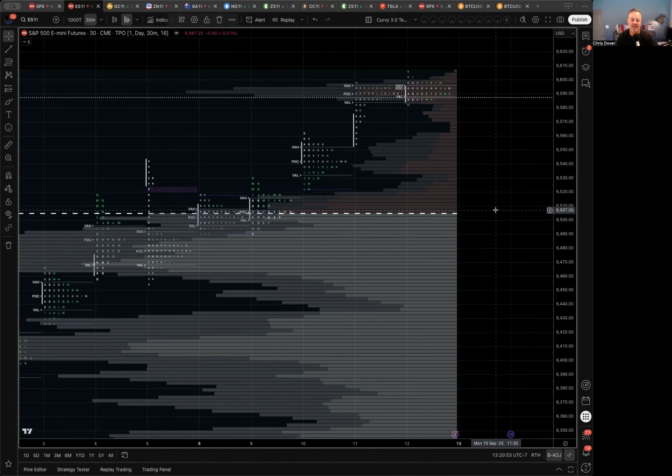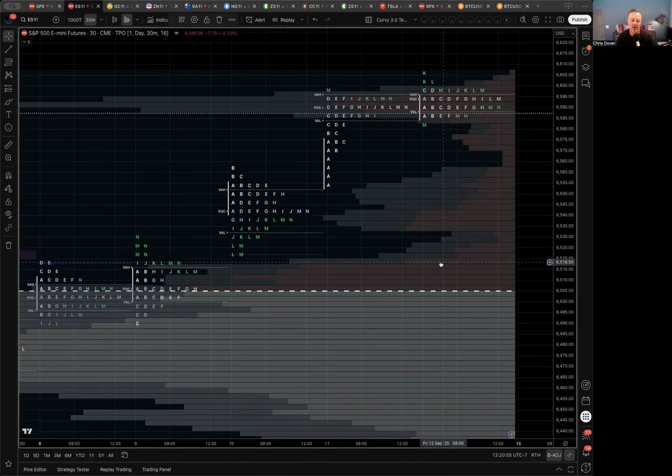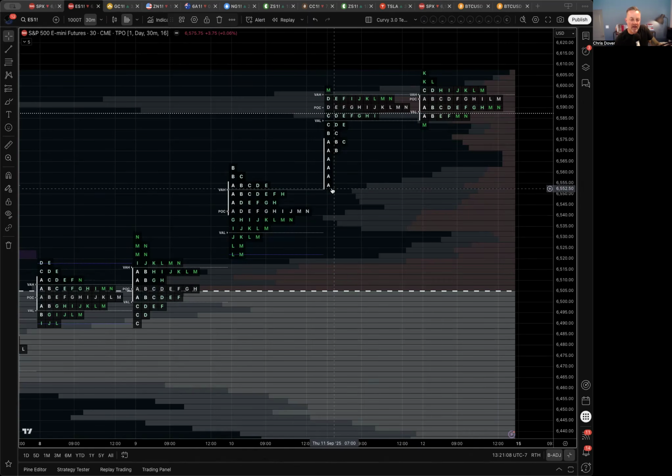The other thing that we want to see is a clear bottom. A clear bottom is when a price level gets hit and then instantly goes higher. So if you have a bottom where you have a single letter, an A, an M, an L, a C, or whatever, each one of those is just another representation of a 30-minute period. A is the first 30 minutes, B is the second 30 minutes, and M or N is the last 30-minute period of the trading day.